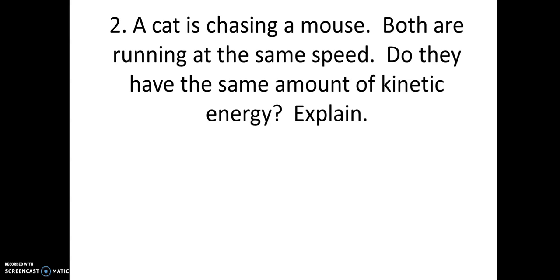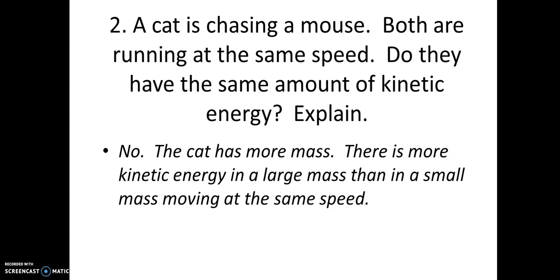Question 2 says a cat is chasing a mouse. Both are running at the same speed. Do they have the same amount of kinetic energy? Explain. This was a question you had on your homework a couple weeks ago in a different format, but the same gist is correct. So the cat and the mouse have different amounts of kinetic energy. Because the cat has more mass, the cat has more kinetic energy, even if they're moving at the same speed. But the cat has more mass, so the cat has more kinetic energy.